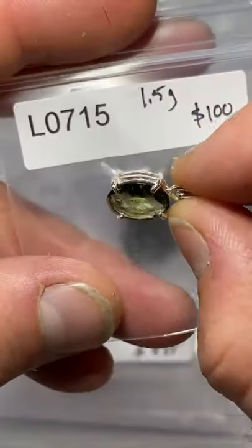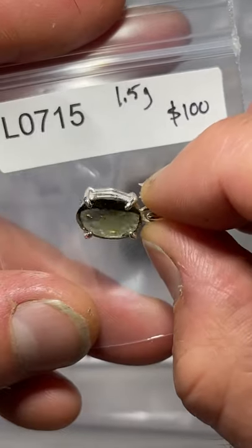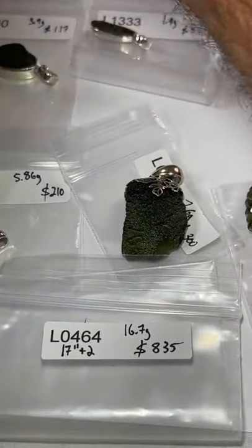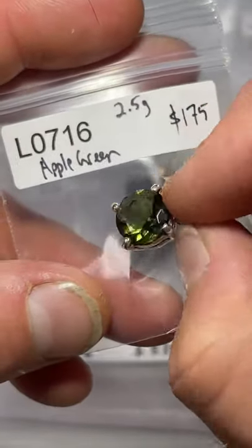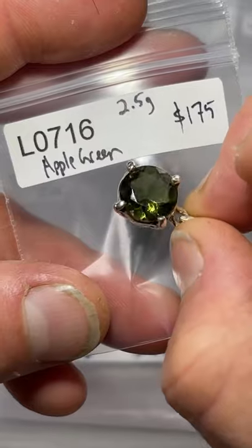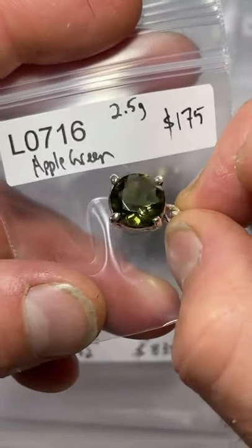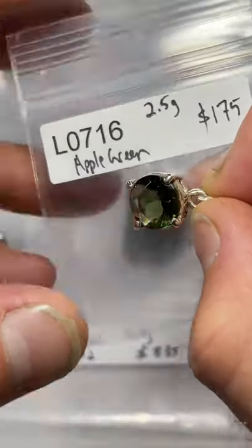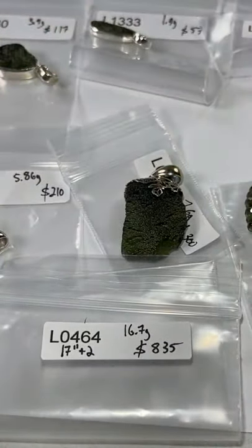Yep. Here you go, Kate. There's this one. I assume that's what you mean. The first ones that I showed. There's that one for 100. I have others. There's this one. Comments are delayed. I know. There's always a delay. This one's an apple green color. This one's super rich. Super awesome. That one is there.